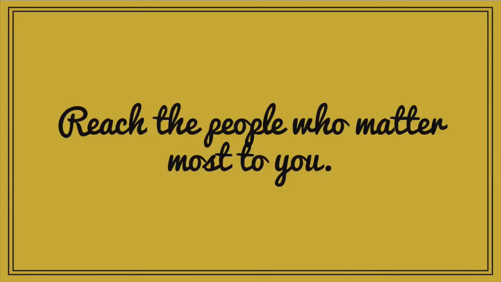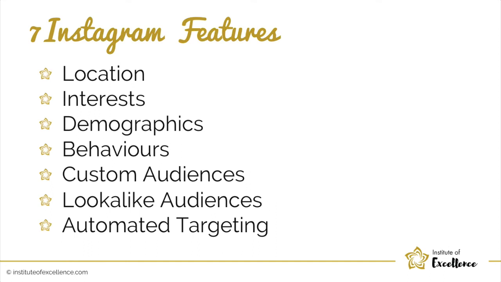And when it comes to your targeted Instagram ads, you really have the opportunity to reach the people who matter most to you and the people that you matter most to. So the 7 Instagram features, as we've shown through the demonstrations, both in the platform and through Ads Manager, are locations, interests, demographics, behaviors, custom audience, lookalike audience, and you can also have automated targeting.